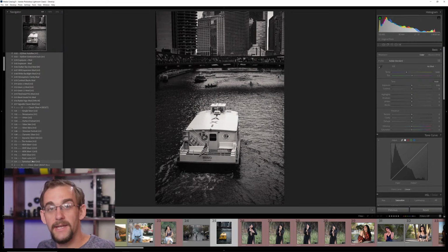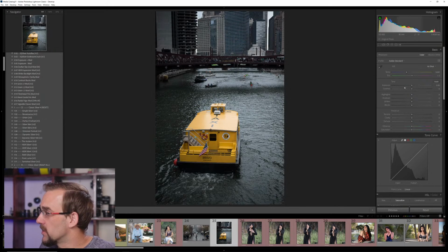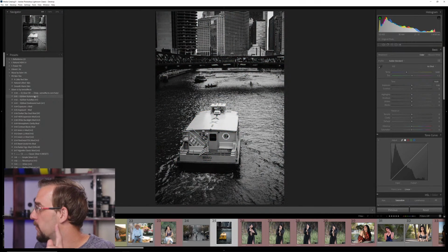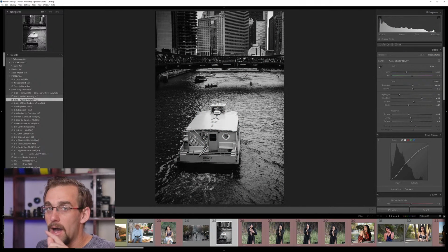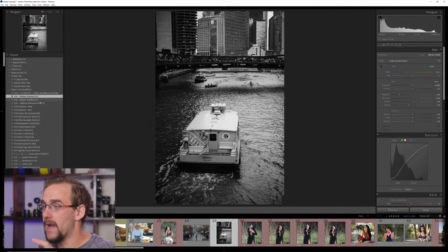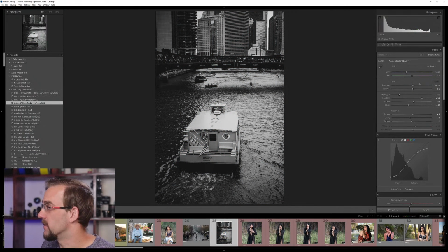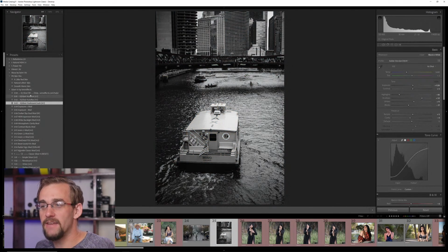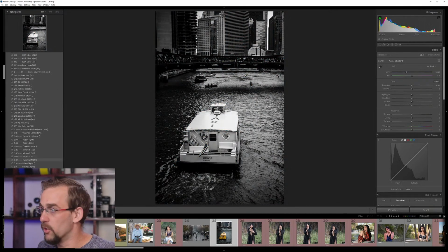So some presets, just like films, are going to feel brighter, even though none of the presets are adjusting the exposure. I leave exposure to the photographer because you can't predict it. The only presets, I should retract that, the only presets that will adjust the exposure are presets that use auto settings, like the IQ Silver and the Auto Matte and the Darkroom Crush. They're actually using the auto tone settings and then combining that with the curves and all the things I've done under the hood. So those are kind of meant to be auto and quick, but they're incredibly versatile. None of the other presets in Silver are going to adjust exposure.